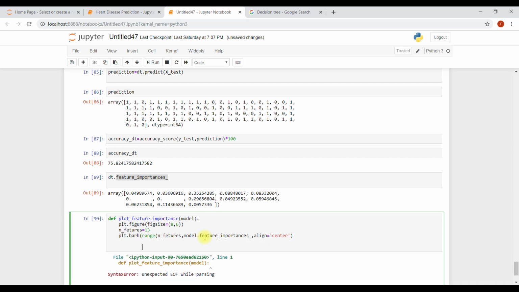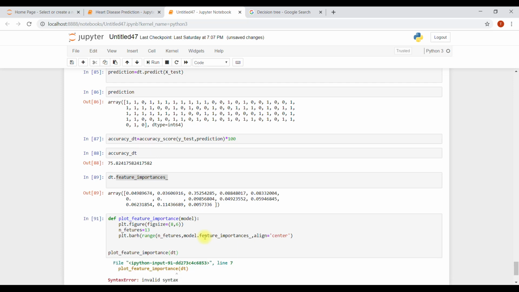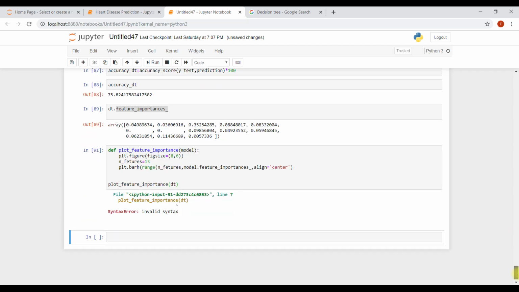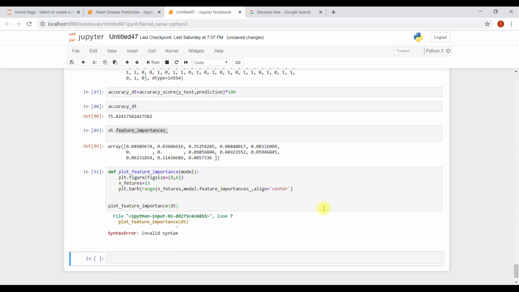Okay, all right. And just plot this. Let's just call the function feature importance, and what is our model? dt. In the syntax, plt. Okay, we plot the feature. Yes, there should be this one.